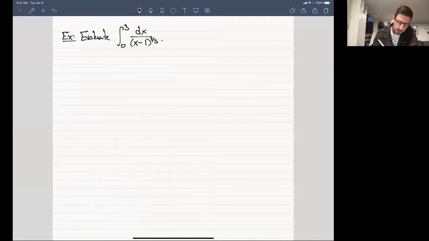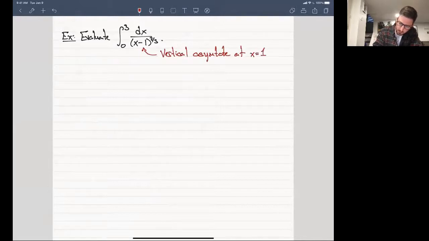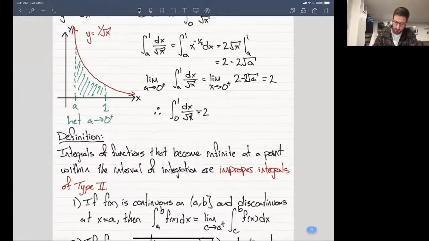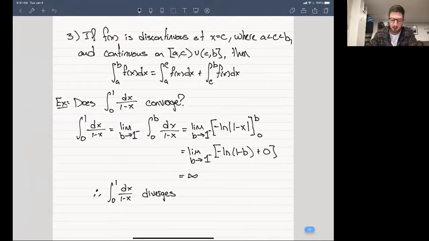Okay, so the first thing that I can see about this is that there's a vertical asymptote at x equal to 1. So if I put x equal to 1 in there, I get 1 over 0, which is infinity. So that means, if I scroll back for a moment, actually right here, I'm in case 3 because the function is a rational function. It is continuous everywhere that it is defined. So it only has one problem point, and that is at the vertical asymptote.